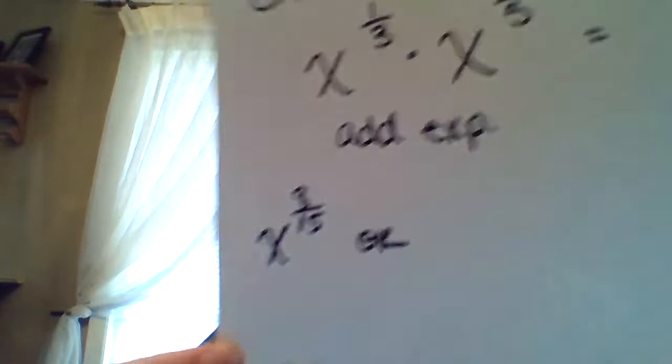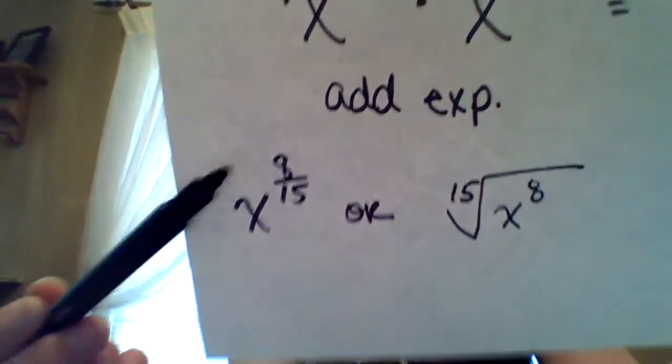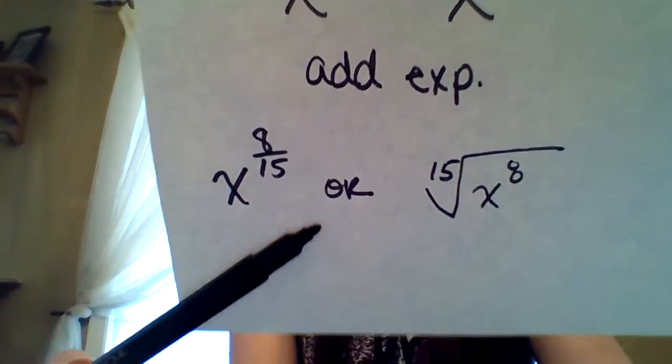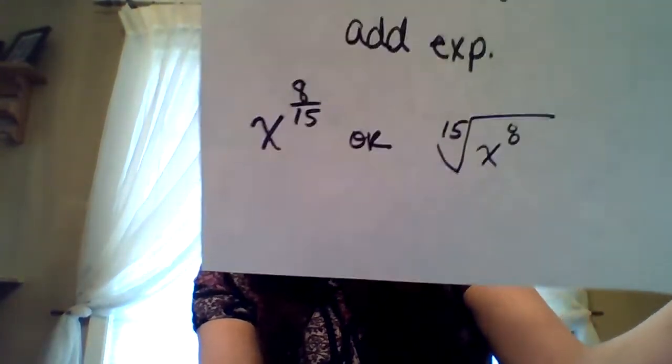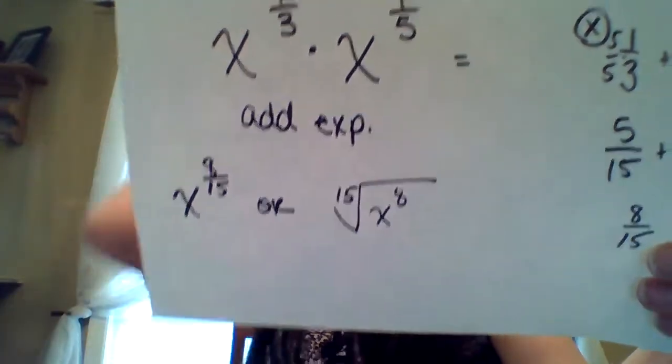But on the homework, I said I really want to make sure we know how to go back and forth. And so we're also going to write that as, that one's an exponent. So now we need to write the radical. What is the exponent still going to be? Good. The numerator, remember the numerator is the exponent, and the denominator is the index. So your answer would be both x to the 8/15, and you could write an equal sign there because they're the same, 15th root of x to the 8th.